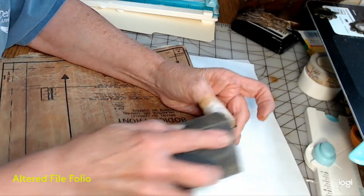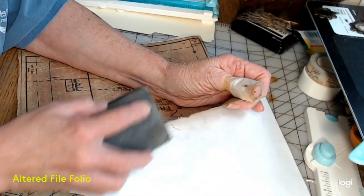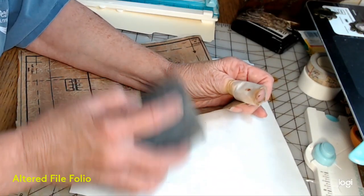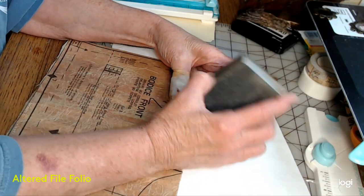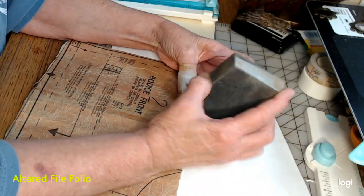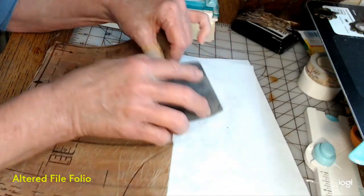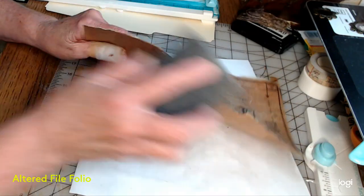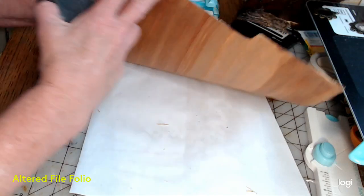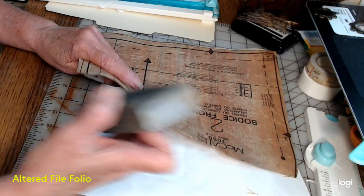Because that is not really your decoration on that one. I have to get into this little curve. You're going to have to work that a bit. It's okay though, it comes out. You just keep working it. And don't leave it hanging. Make sure you got it cleaned, even on this side. Don't leave it hanging down on there, because it won't look pretty at all.